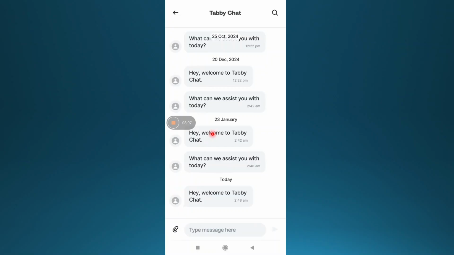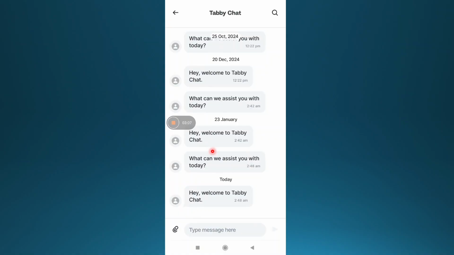I'll share the email. So to delete your account, you must contact Tabby Support through the app's chat feature, and you request account deletion. Basically tell them you would like to delete your account, and before contacting them, ensure you have no active orders, and you will need to verify your identity to actually complete this process, okay?